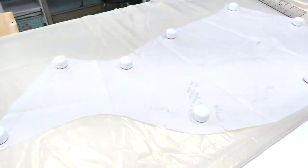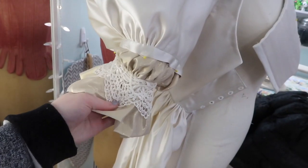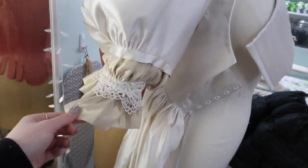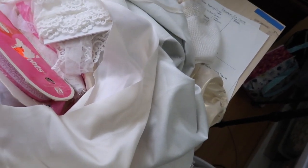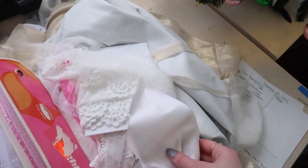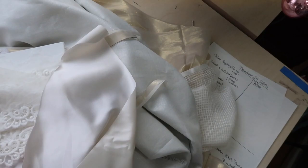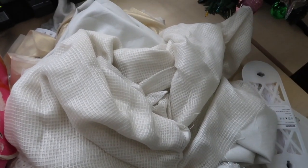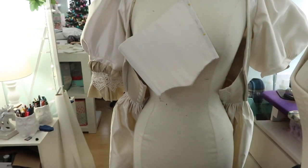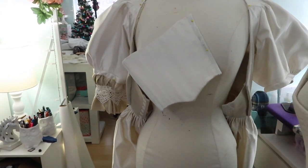It was extra discouraging last night because I've been trying to work on undersleeves for the 1630s dress and I really hate the ones I ended up making — a mixture of lace and metallic chiffon. The satin for this project is a warm, slightly off-white, so a lot of trims in my stash are either too light or too dark. I've gone through all of my lace trim and chiffon stash and I think I'm going to try remaking the sleeves, making them longer and gathered to a cuff, which seems more historically accurate.